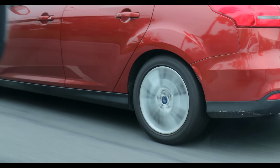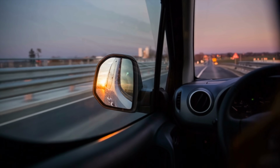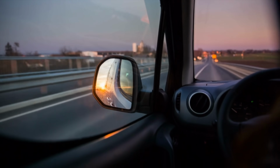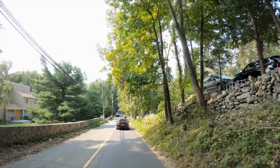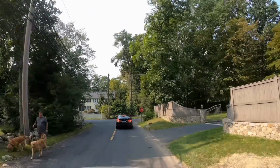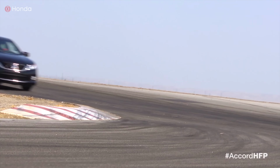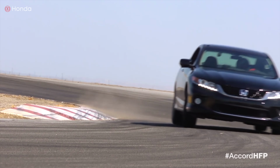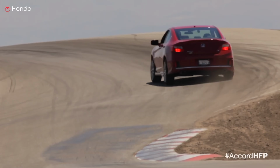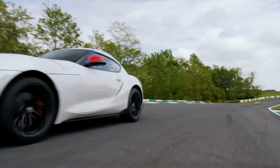So, which system is the best? There's no one right answer because it depends on your road conditions, driving behavior, need, and style. Each system offers different advantages and disadvantages, so it depends on your situation and priorities. In general, front-wheel drive is a good choice for the average driver who uses his vehicle to get from point A to point B with fuel efficiency. If acceleration and fun is a high priority, and you live in an area where winters are mild, then rear-wheel drive will probably work for you.